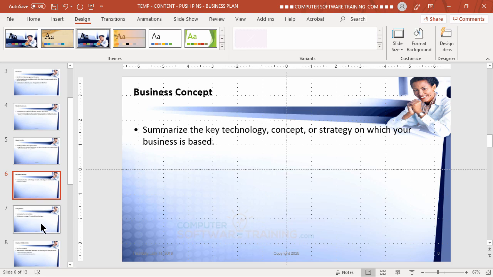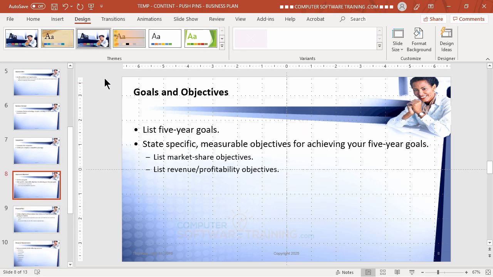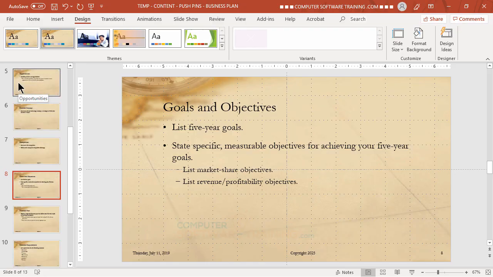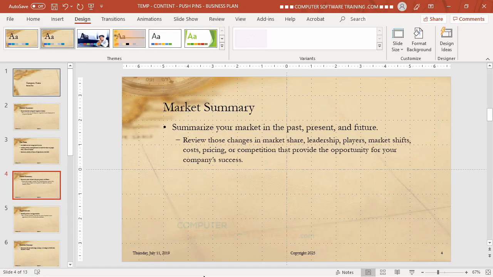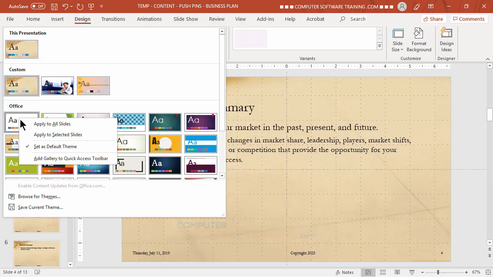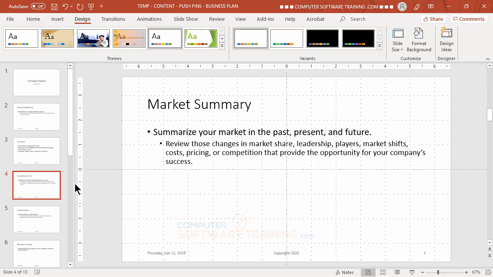And then if later on you decide, okay, I want to change it to something else, again, all you have to do is go back into Design, go to your More button here, find the other look that you want, click it, there it goes. I mean, it's pretty straightforward. And then finally, if you just want to go back to the original that you had as far as that theme goes, we'll go back to the More button there. There was our original, plain old boring. Right click it, apply it to selected slides or apply it to all slides. Well, in this case, we want to apply it to all slides because we didn't really select anything. So we click onto that, and there we go, back to square one.